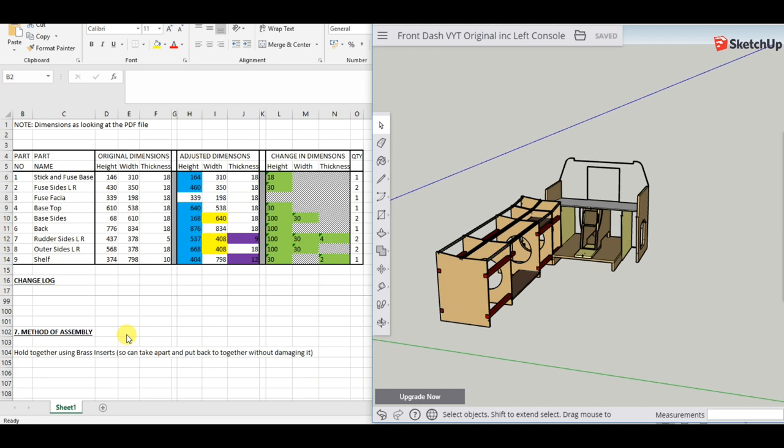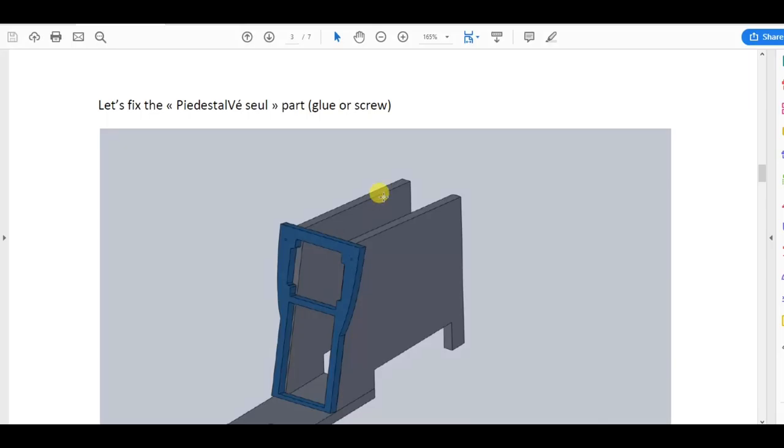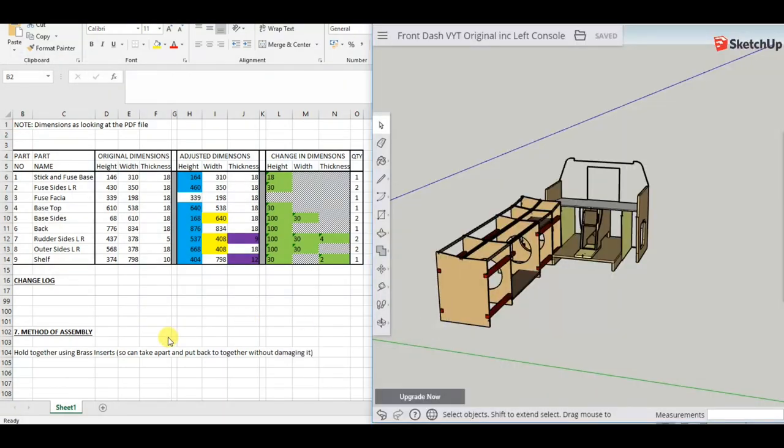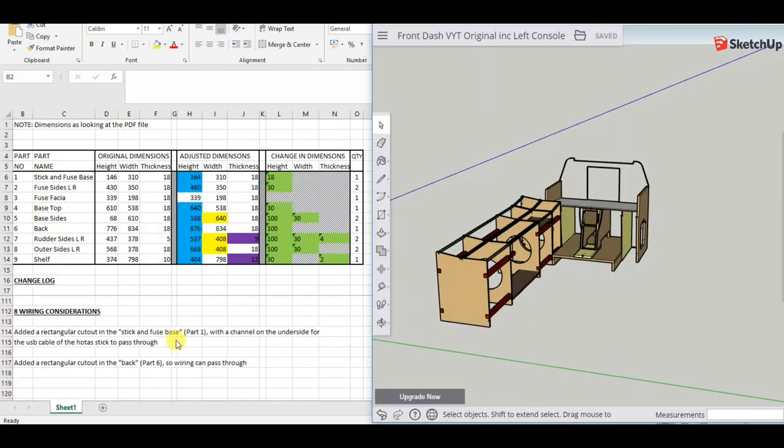So for the seventh change, it really is just about the method of assembly. In the original instructions it talks about either glue or screws. I just want to know that if I need to disassemble and reassemble it a number of times over for whatever reason, that I'm not going to be causing damage to the frame. So I do plan to use brass inserts to assemble it. And then for wiring considerations, there's a few bits there.